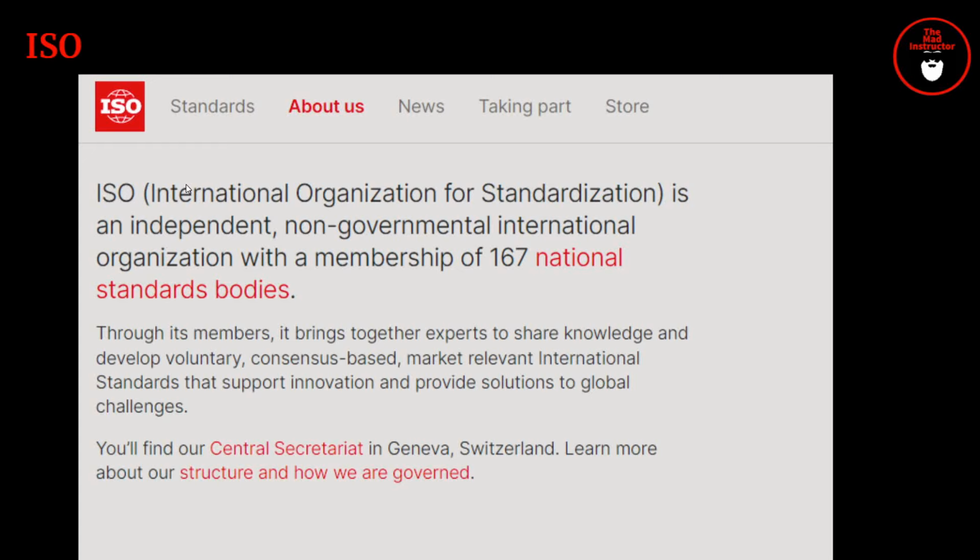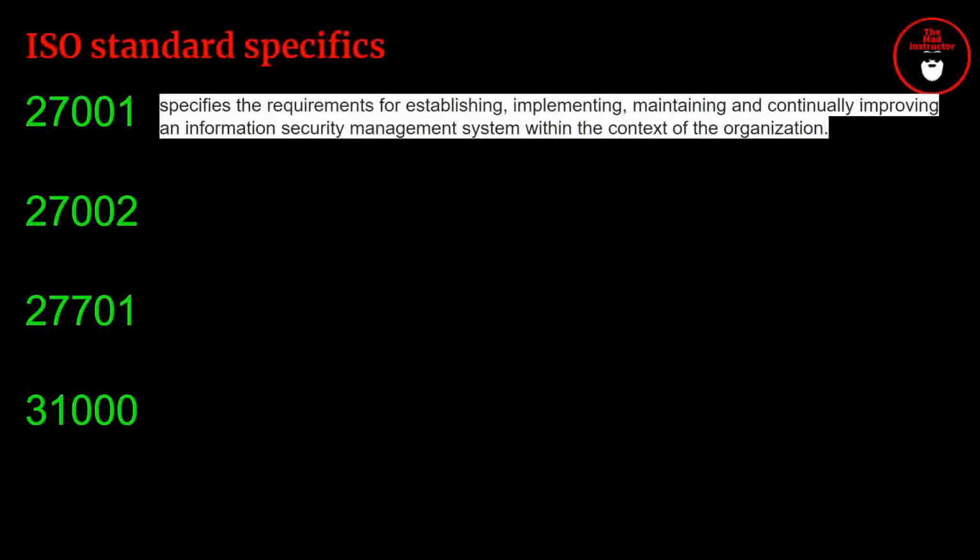I don't know. But the ISO standards are kind of like NIST. You're going to see those aligned to a lot of different technologies. However, in Security Plus, on your objective list, you'll see ISO 27K and 31K. Now, I believe that the exam is only going to ask you to differentiate between 27K and 31K. But these are individually placed on the objective list. So, that being said, 27K, in a nutshell, is your general security best practices. I remember when I used to teach this at a college, that was the only note we had. 27K was your continual improvement for general information security management.